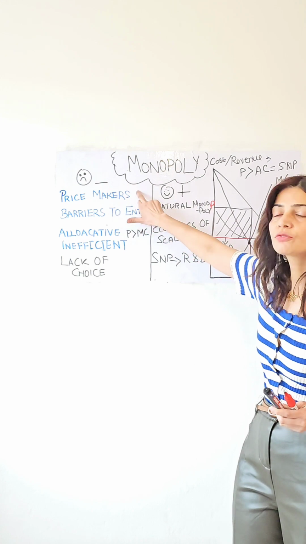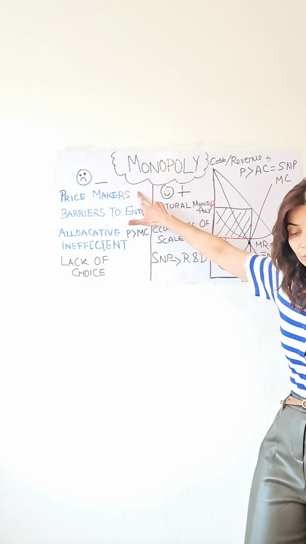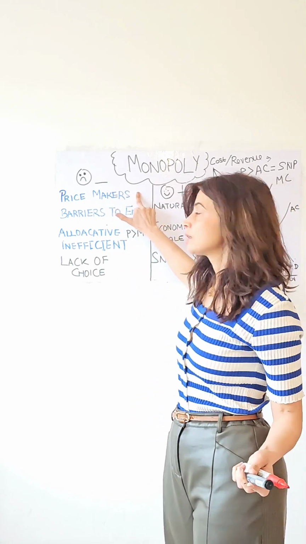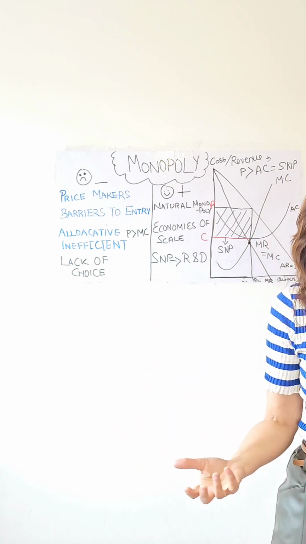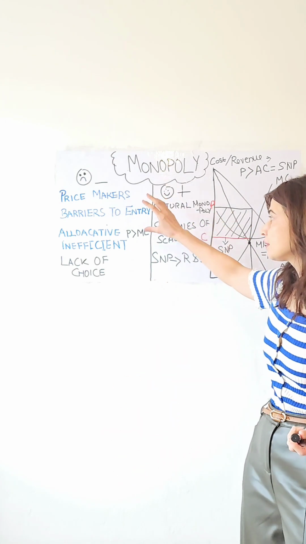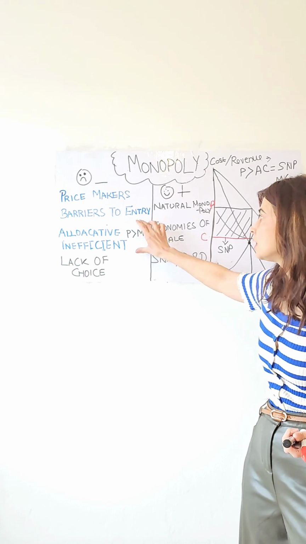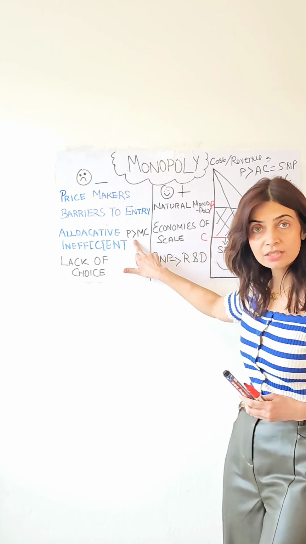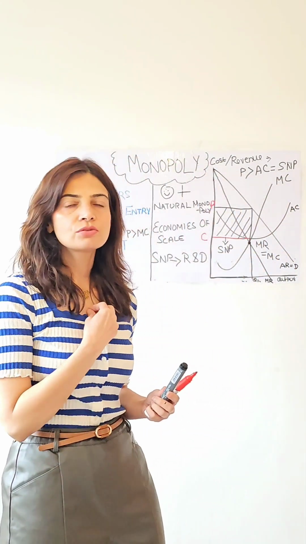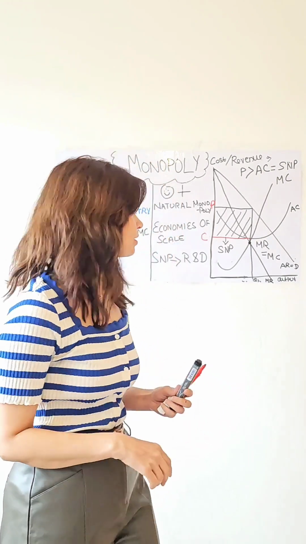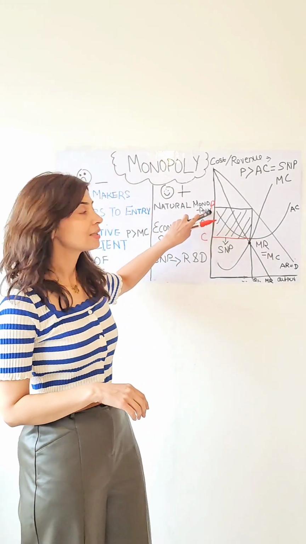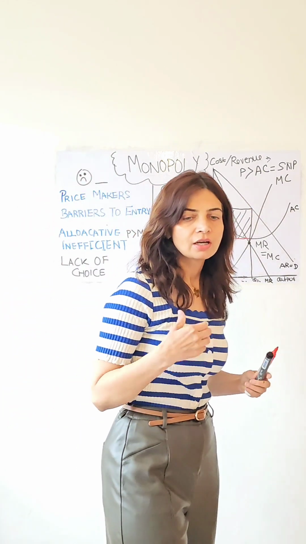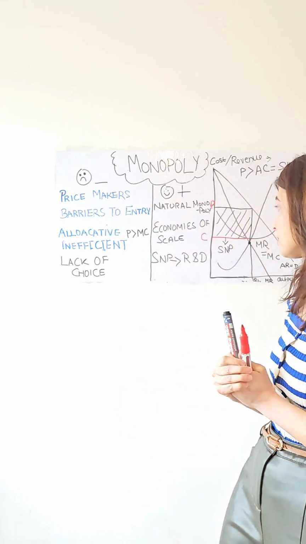We end up buying from these price makers either because we are brand loyal, which is the case with Apple, we all know that, right? Or as a consumer, I do not have a choice, so that would lead to allocative inefficiency. So what is allocative inefficiency? When price is greater than marginal cost, that means as a consumer, we end up paying high prices. You can see from here that price is greater than the marginal cost of production. They are using that dominant position in the market and charging consumers high prices.